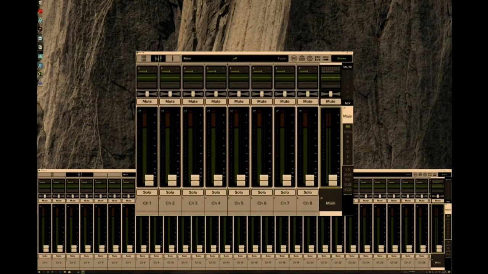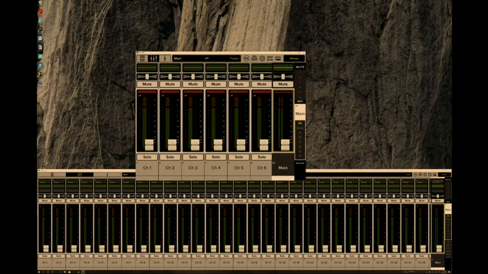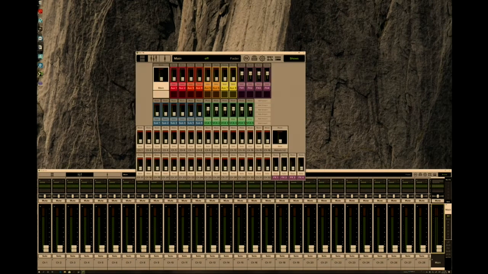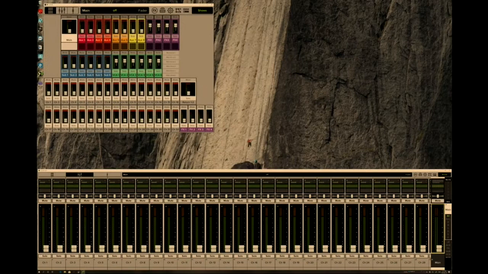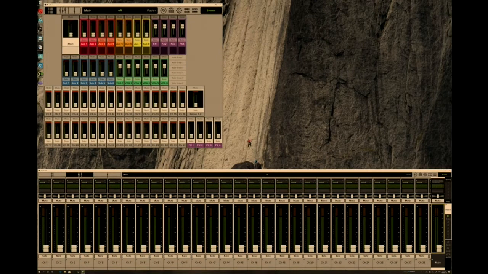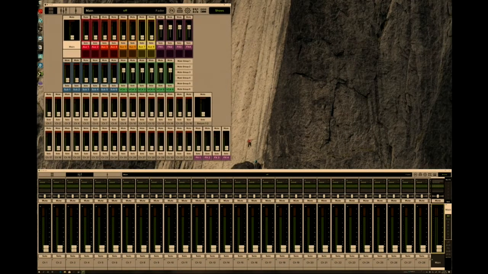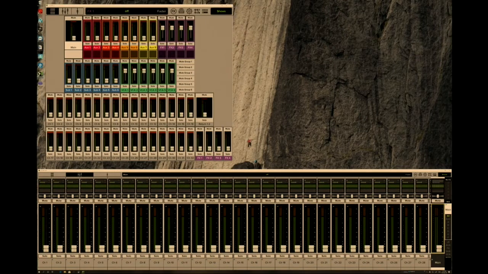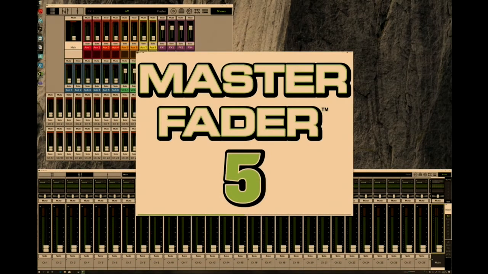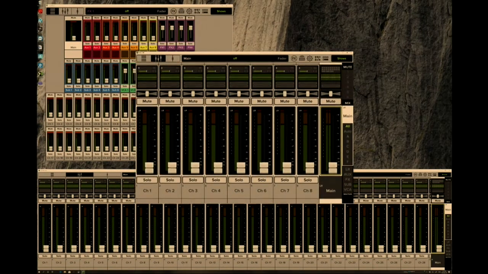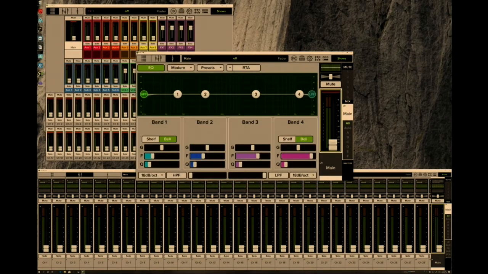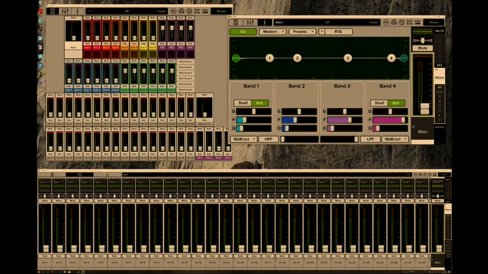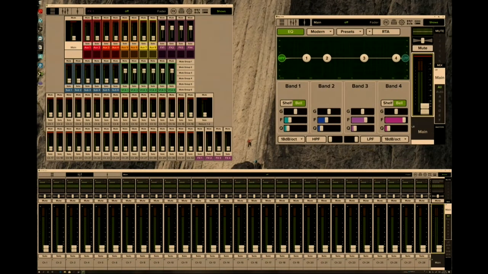And the fine thing here is that I can start more instances of Master Fader 5.1 and also use other parts in Master Fader. I'm doing this offline, I don't have the mixer board online in this demo, but otherwise they would have been equal in instances, and if I had changed anything in one of the windows, it would have been changing in the other one as well. And as you see, I can bring up the complete view.